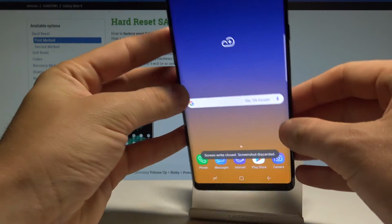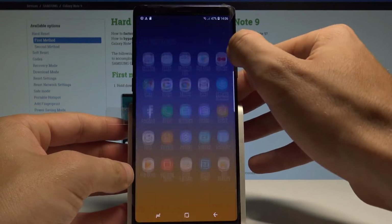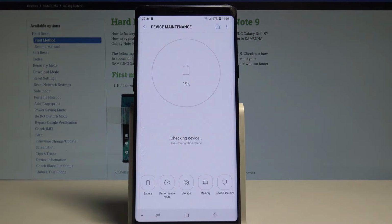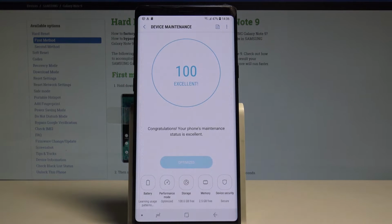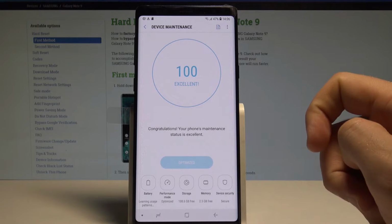Let's go back and let's go for the second trick. So let's open the list of all apps, choose settings, and here let's use device maintenance. This is the most powerful tool from your device. You can here for example optimize your device just by clicking the optimize button.